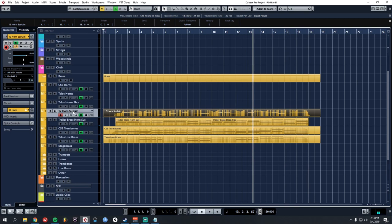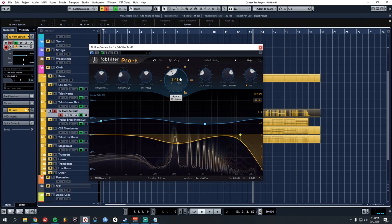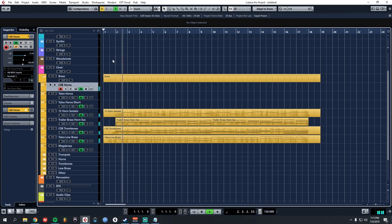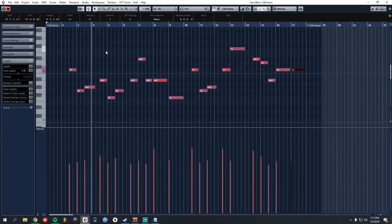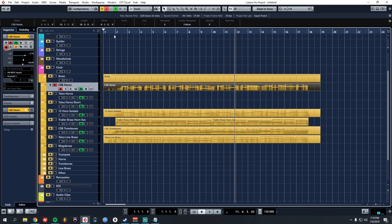Great. Now for this horn part, I'm going to add a little extra reverb to it so it stands out a bit more. We're just going to do some processing there. Great, that's sounding good. Now let's keep going. Let's add some more layers to the horns. Great, let's listen to that horn part so you can hear what's going on.